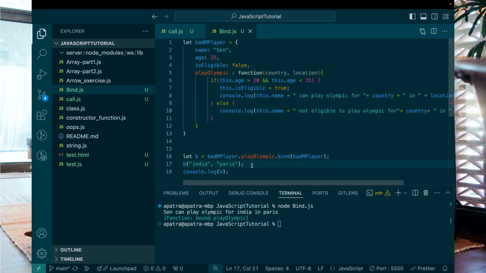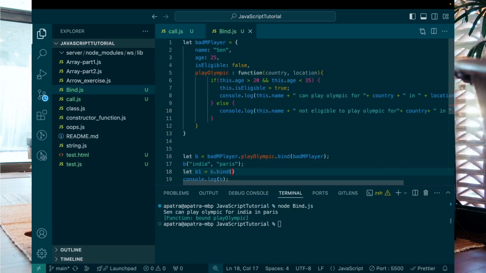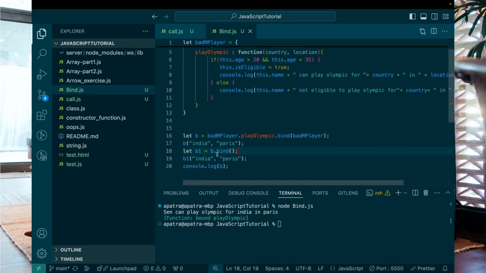Okay, now if you create another b1 like this, b dot bind again something. Okay, so now if we call the b1, let's see what happens with this. So I just created a b1 again, the bound method, by using b dot bind. Let's see what happened here.